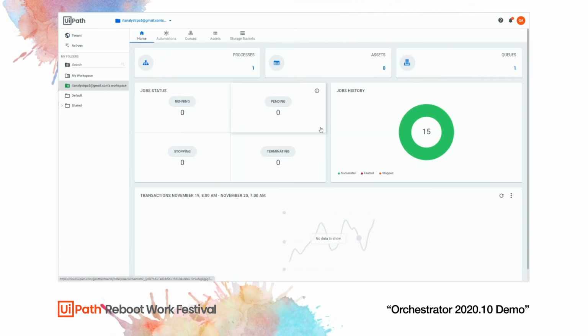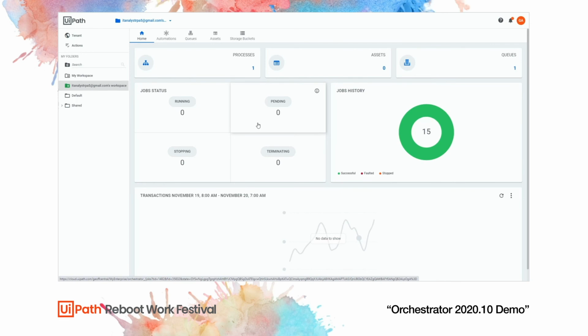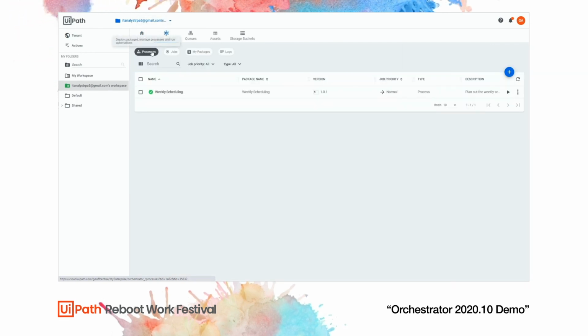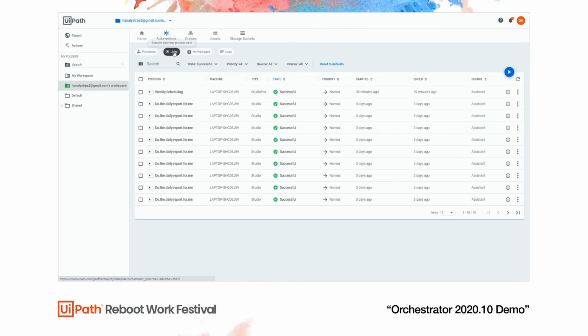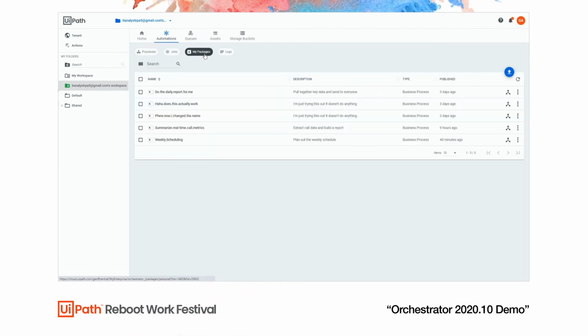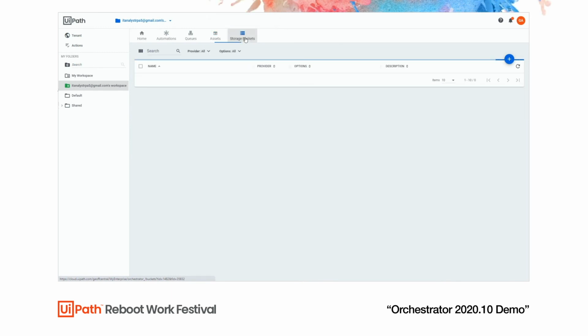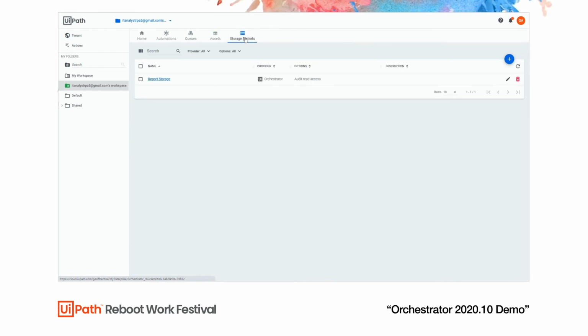Doing that gives you a monitoring summary like this one. It also gives you access to the automations, the processes, the jobs that have been created and run, the packages that have been uploaded. Fun fact, packages can't be deleted. They can be versioned and updated, and they don't have to be processes, but they can't be deleted for compliance purposes, of course. And you can also see logs, you can see queues, you can see assets or storage buckets that Asha may have created.